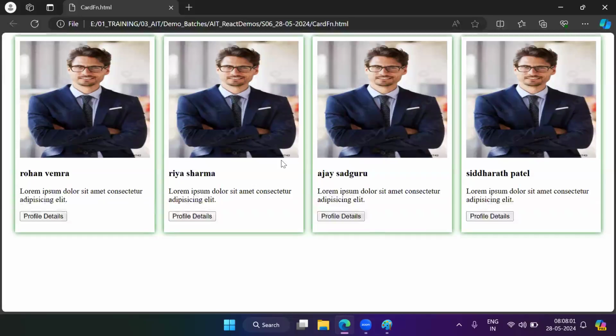So yesterday we were able to pass different user names, right? So have you guys done passing different image URLs? Are you able to show different images on your card? How many of you tried? Let me know in the chat how many of you tried. No one tried. How many of you tried but were not able to implement?